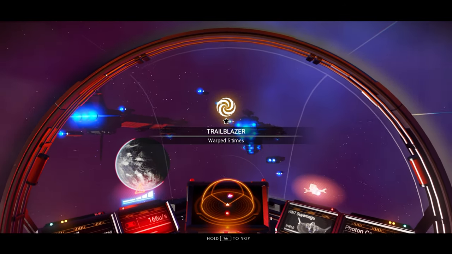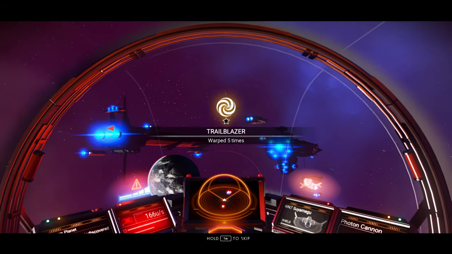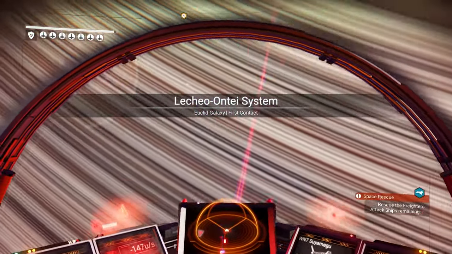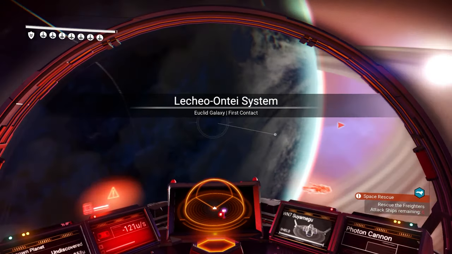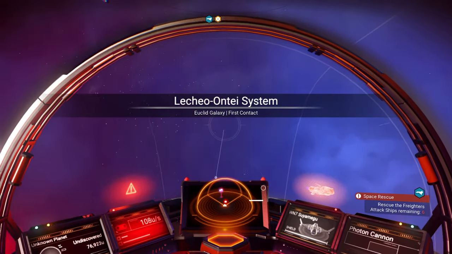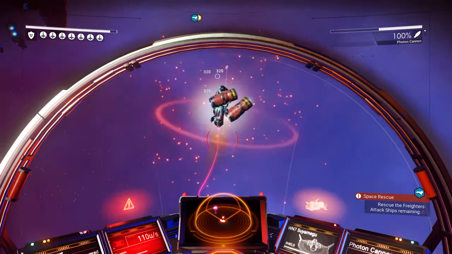Warp five times. Oh, hey. Battle detected. Holy shit. Hold on. Rescue the freighters. Attack ships. Six. Okay, we're rescuing the freighters. You're going down, punk. See ya.